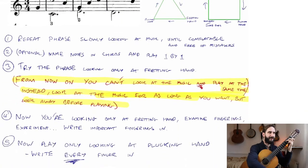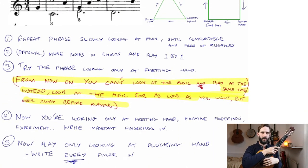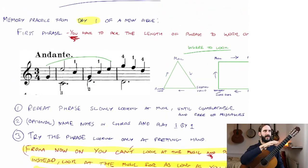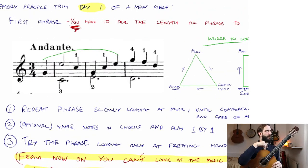The important part now is that from now on, you can't look at the music and play at the same time for this phrase. So set yourself the task of not playing from the music at all now. You can still look back at it if you need to, but don't look and play at the same time. What we're doing now is, so we can store these notes in our short-term memory, yeah? And the way for them to slowly delve their way into long-term memory is by repeatedly recalling them from the short-term memory. If we look at the music, we don't have to recall them from deep, from that place in the brain where they've just started to seed themselves.